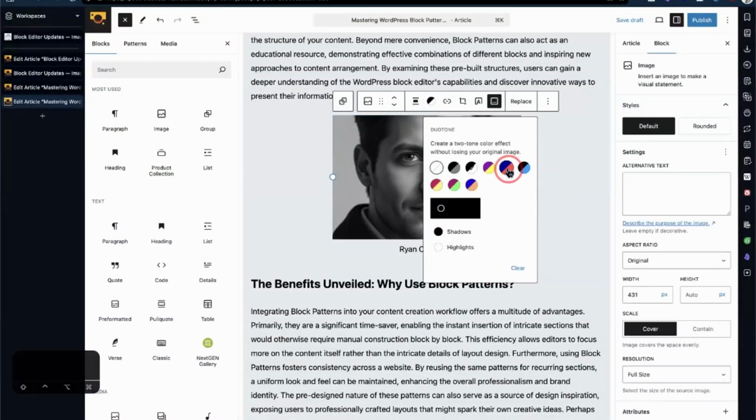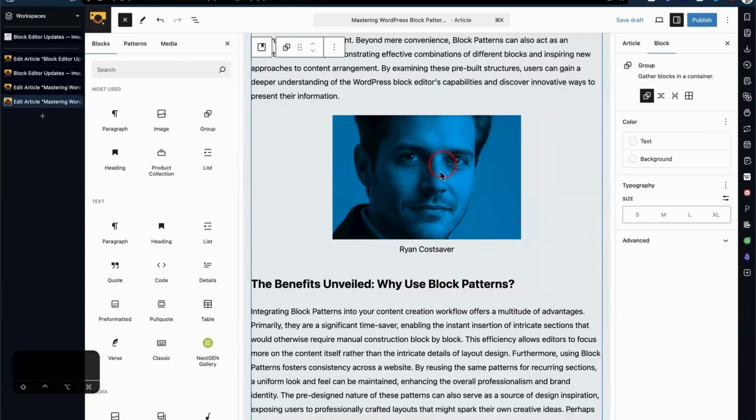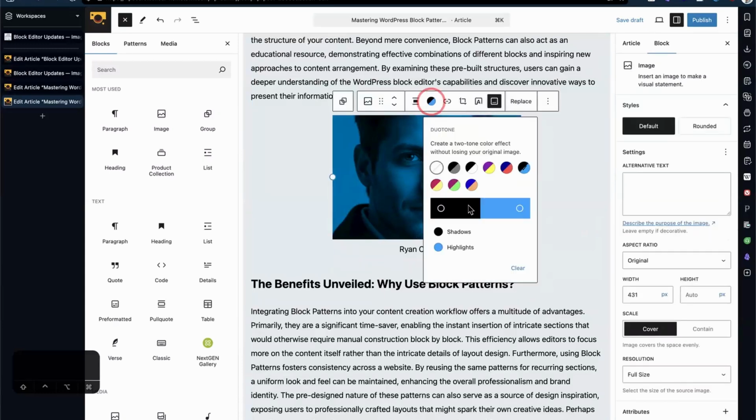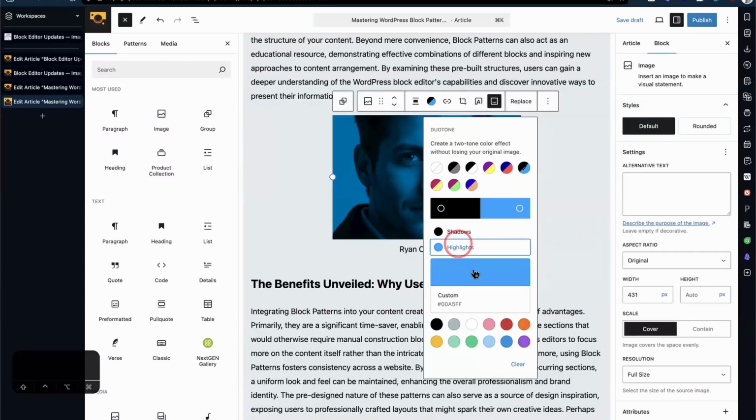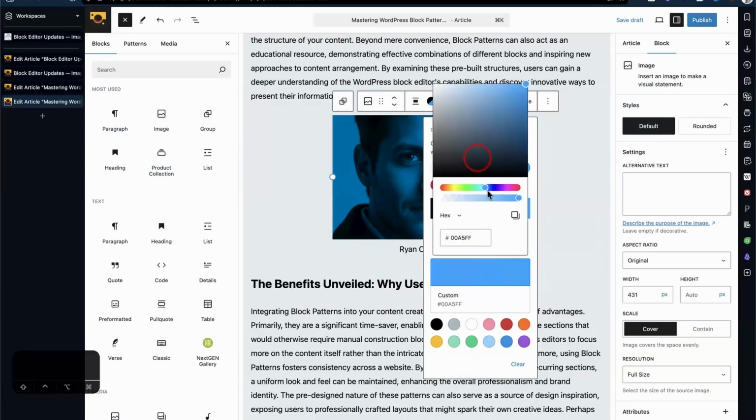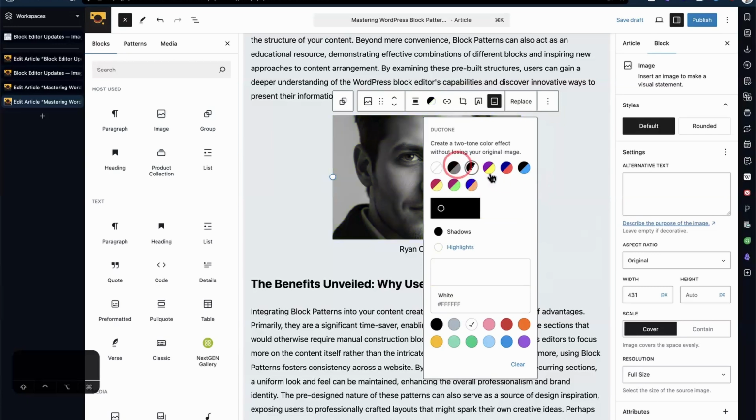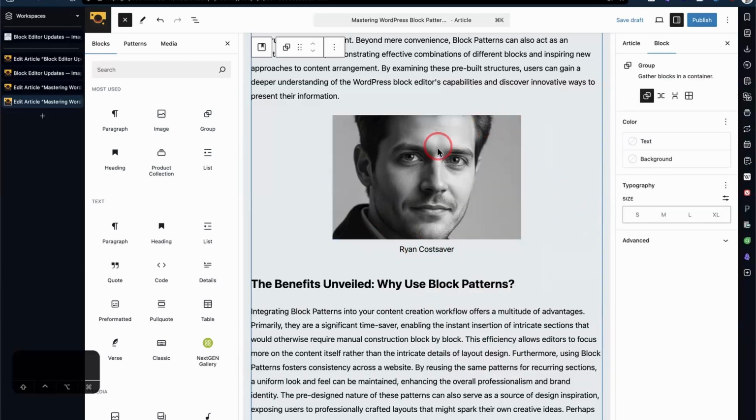And of course, there's some other really horrendous ones if you were looking for a special effect, something like that. You can even go in and actually select the colors specifically if you wanted. So you can do some funky things. Once again, this would work maybe better for logos and things like that. But I found that if you just want to do a quick black and white version of a color image, this is a really easy way to do it.